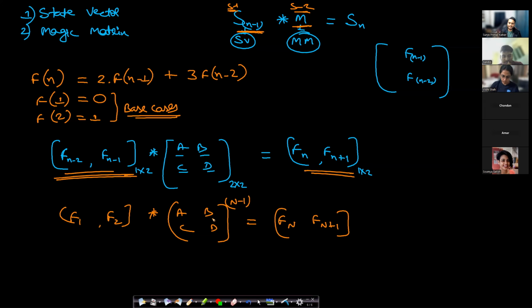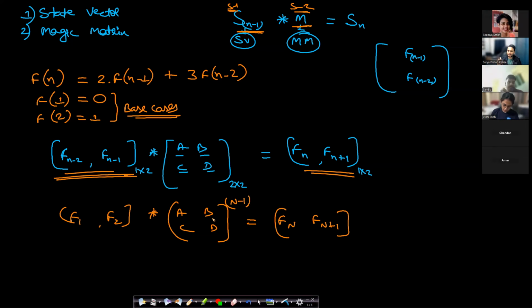And you know, in matrix exponentiation, all the code is the same. You can just copy paste the code, keep copy pasting, you will get the same answer. It is just these 2 steps. Identify the state vector and find the magic matrix in your notebook. If you found this, then the rest of the things are the same.